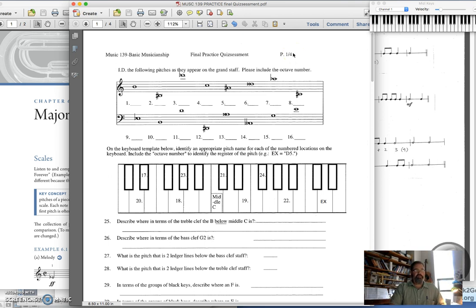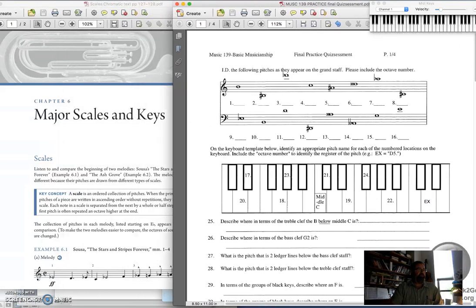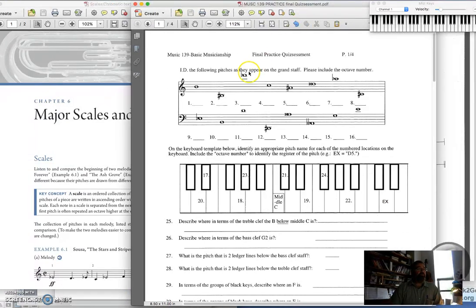As a matter of fact, the way I usually say it to my classes is, if the final quiz assessment doesn't look a lot like the practice final quiz assessment, it's going to look a heck of a lot like this practice final quiz assessment, which I think is only fair. The formatting, the nature of the thing is going to be basically identical to this. So it looks like a lot. It's just to make sure that you've got a good knowledge of it, and we get a good idea about how it goes. So let's go through what it takes to do this.